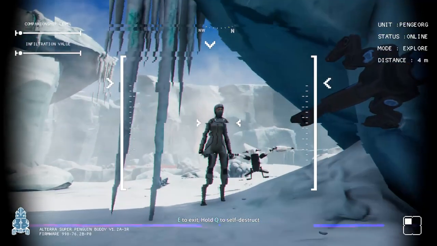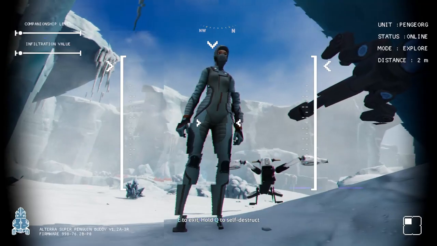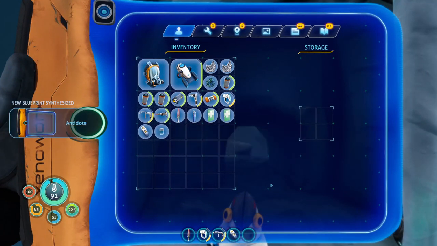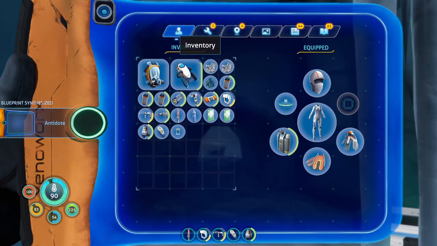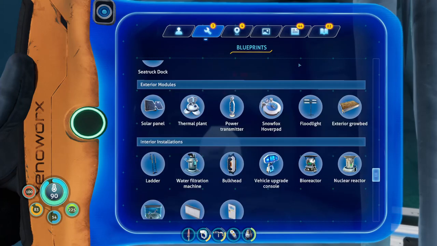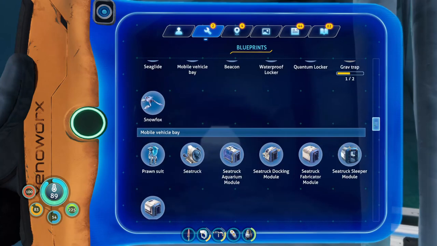Hey, looking good in the new suit. Alright, how do I get out of this again? Boom. Okay, give me the antidote. Thank you. Nice. New blueprint synthesized. So wait, can I just now make the antidote? Or do I have to make the antidote? These are questions I need answered.